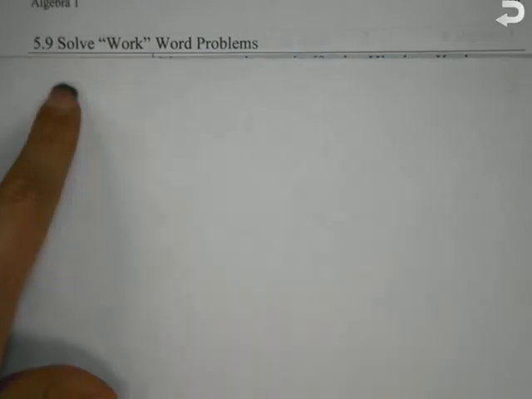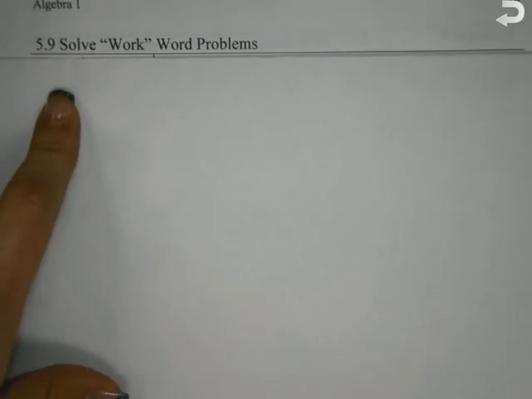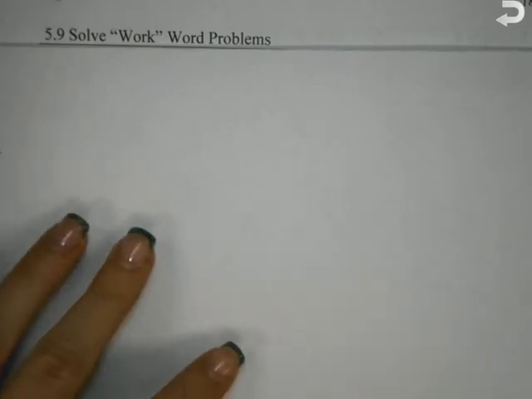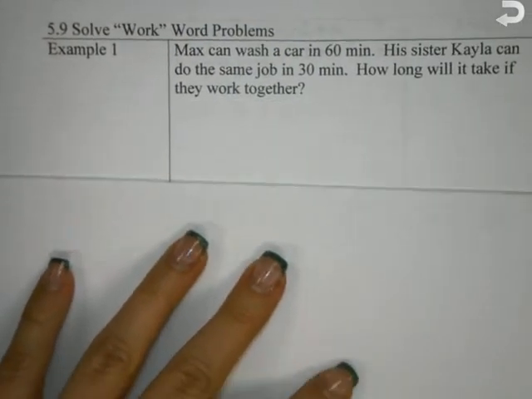Okay, so 5.9, we are going to do word problems. How we solve these problems is exactly the same as what we were just doing, but now they're word problems. Okay, these are called work word problems. And I'll read you the example first, and then I'll explain to you what we need to do so that you know what I mean.